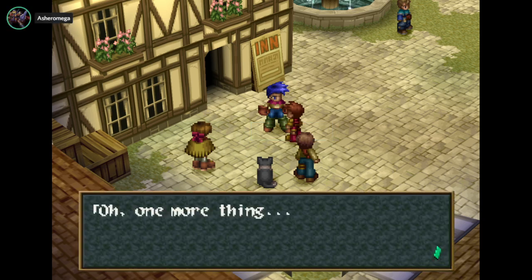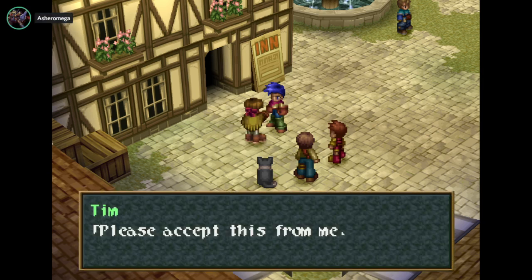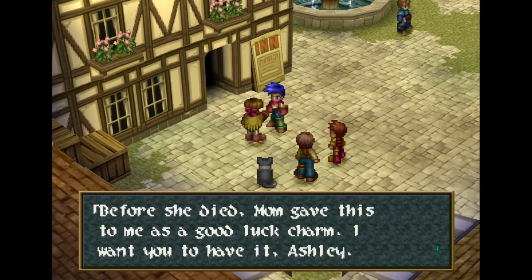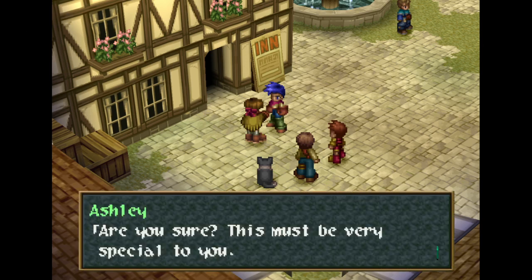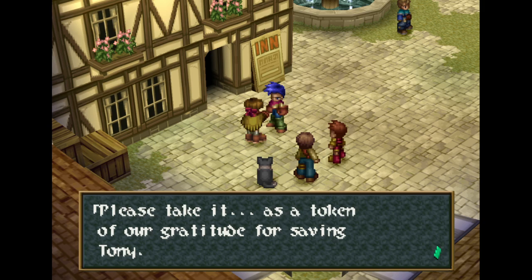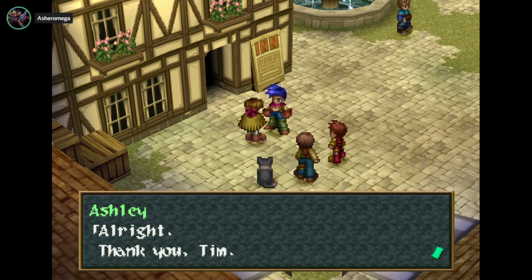Oh, one more thing. Please, accept this from me. This is a medium. It supposedly contains the power of a guardian. Before she died, Mom gave this to me as a good luck charm. I want you to have it, Ashley. Are you sure? This must be very special to you. It's okay, because I have another one. Please take it, as a token of our gratitude for saving Tony. Alright. Thank you, Tim.